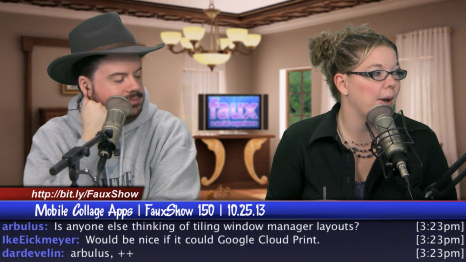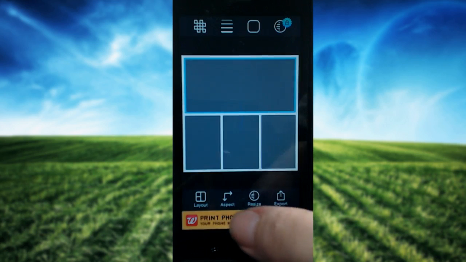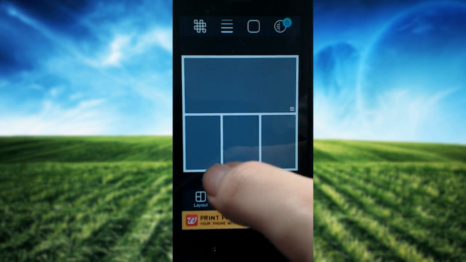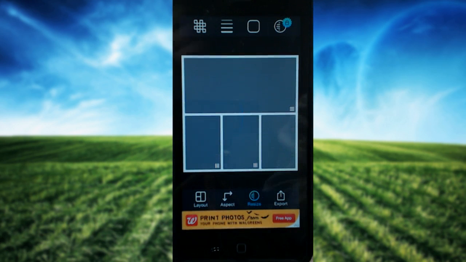You can do stickers, borders, color effects, and then the black and white color splash, which is cool. We already covered where you can upload from. It has a wide variety. And you can manually adjust the frame sizes to match your pictures, which is really cool. So you go in here to resize and see the triple bars show up. Yeah. So if I want just a little more, you drag that little corner.